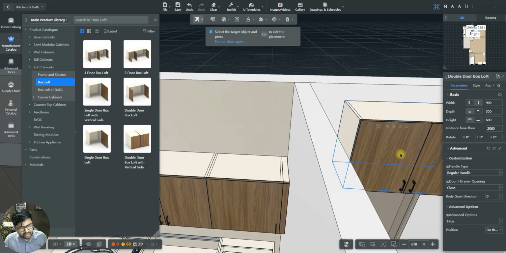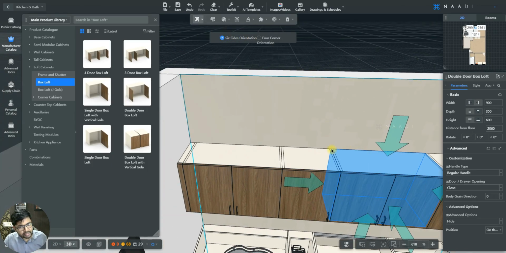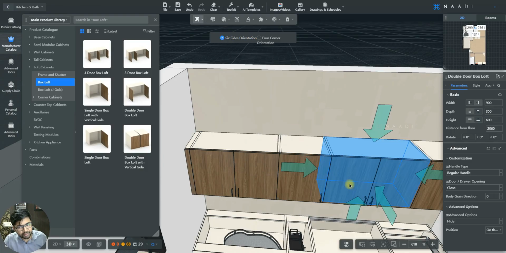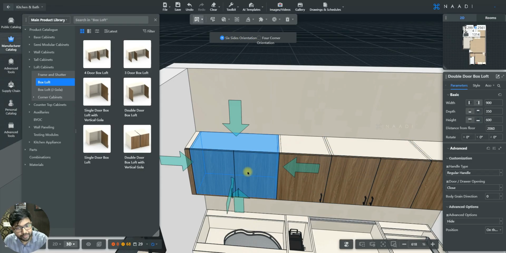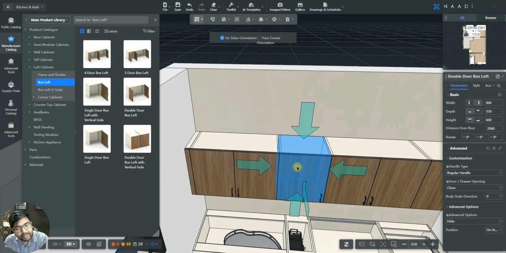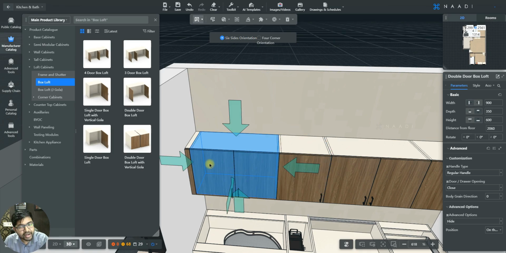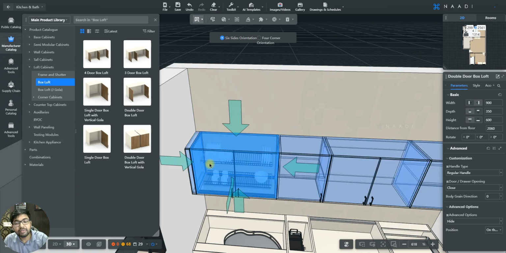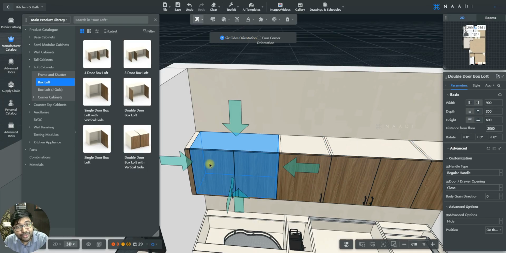And now you just take your cursor and place it on a cabinet. Can you see? If you place it on any cabinet, you will see arrow marks, right? So what this arrow mark will do is, if I click on the top arrow mark now, the selected loft cabinet will precisely be placed on top of this cabinet. If I select the bottom arrow mark, that cabinet will be placed under this wall cabinet. If I place it on the right, if I place it on the left, depending on which arrow I'm clicking, the cabinet will be placed precisely in that position. This is what the orient option is. It will help you to orient a cabinet precisely on sides of another cabinet.